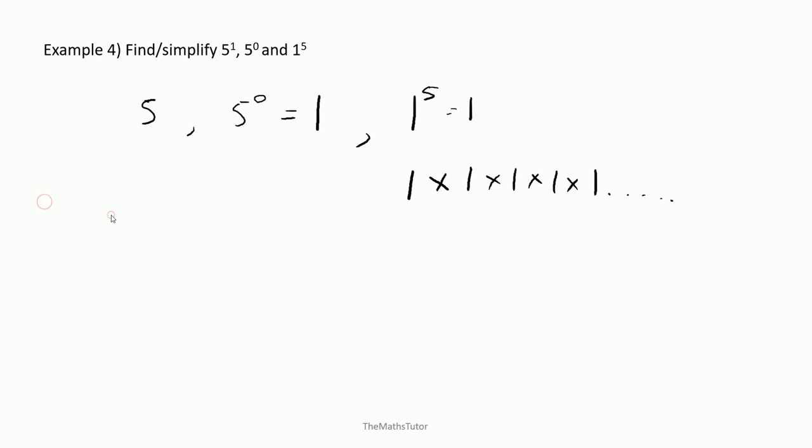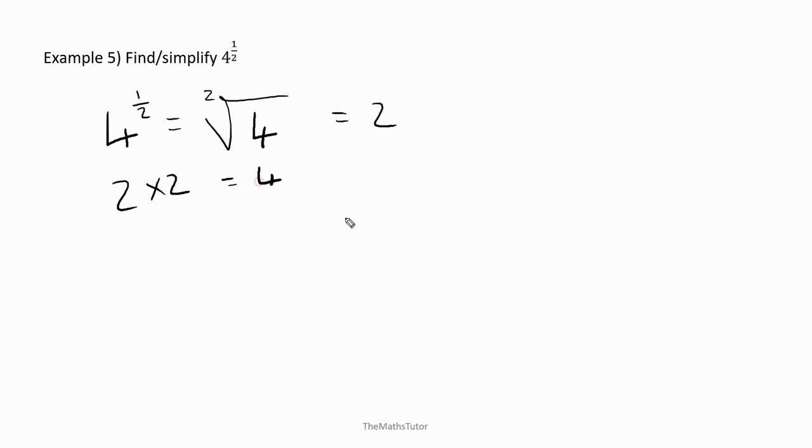So the next example is a fractional power again. It's actually the same as one I mentioned earlier. So if I do 4 to the power of a half, this is equivalent to writing the square root of 4, which is, now you have to think what you times by itself twice to give you 4. And this of course is 2, because 2 times 2, i.e. times by itself twice, is equal to 4. So 4 to the half is equal to the square root of 4, which is equal to 2.